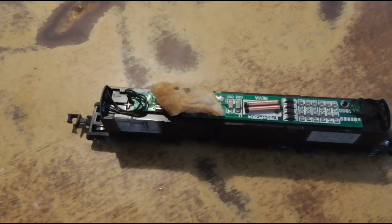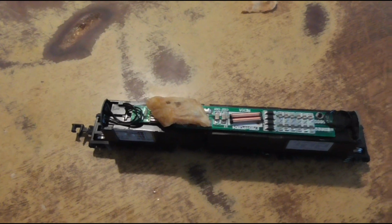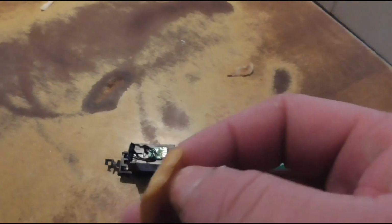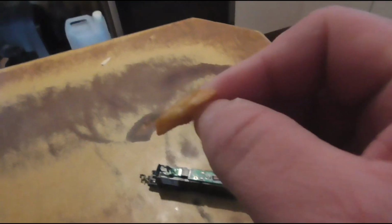Oh look, I think I fried my chip. That's the problem. Let's have a look. Yeah, it's definitely a fried chip, all right. Now to test if it is fried. Yep, definitely a fried chip, so that was my problem.